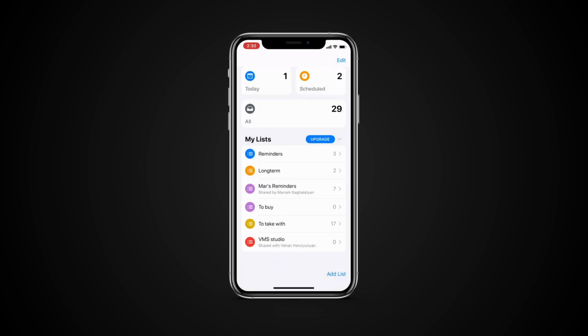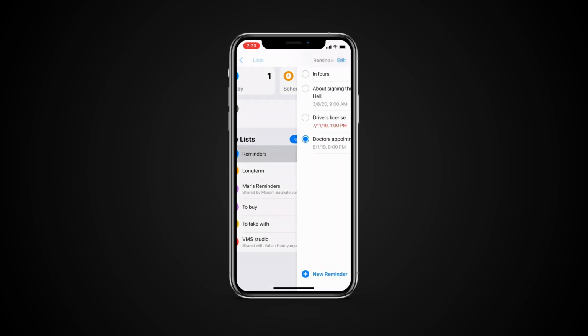In iOS 13, Apple has rebuilt the Reminders app from scratch. When you first start the app, you'll notice that there are new automatically created groups such as Today, Scheduled, Flagged, etc. One of the biggest features now is that you can use natural language to create reminders.